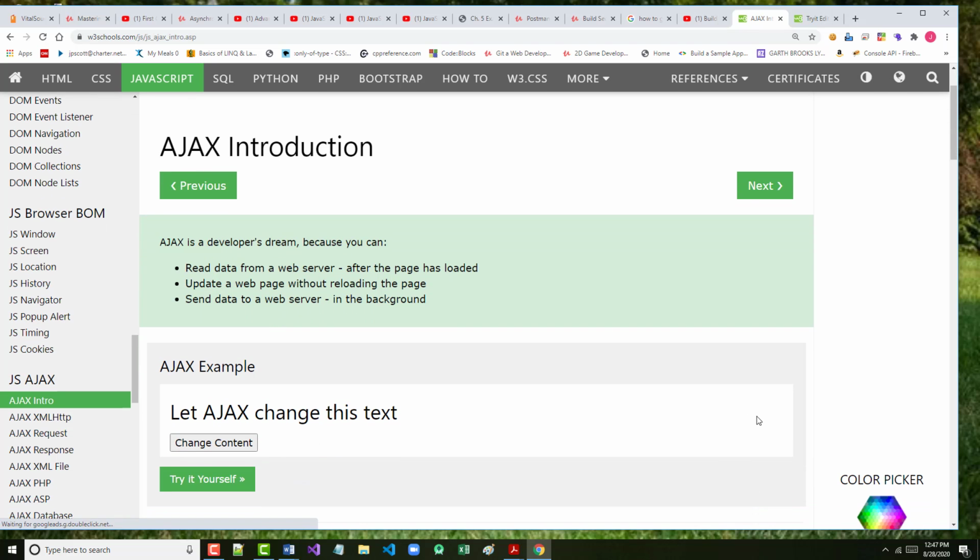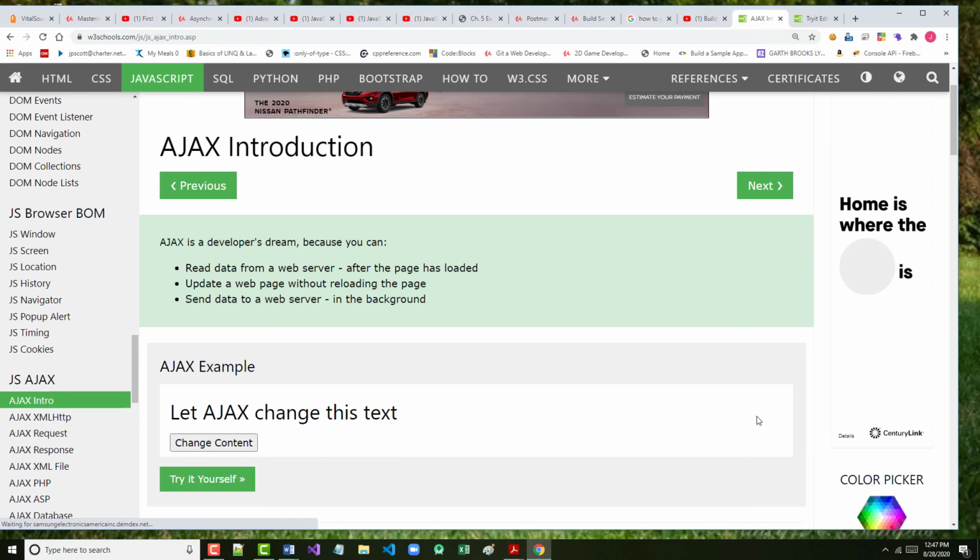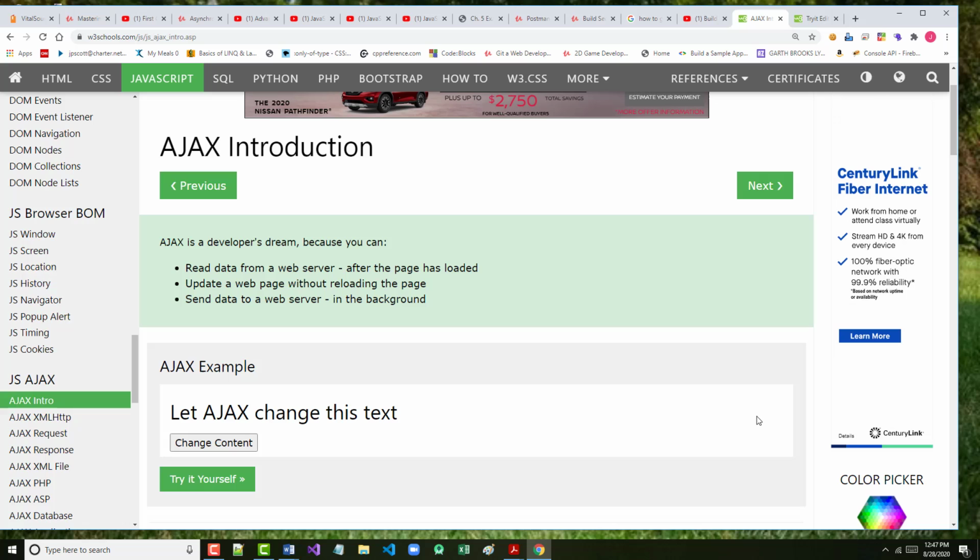So Ajax, I already mentioned this to you. Okay, Ajax stands for Asynchronous JavaScript and XML. It's actually not new. It's about now 25 or 30 years old, something like that. But the idea is a partial page refresh. If you've ever gone out to Google Maps or something like that, and you zoom in and you zoom out, it doesn't redraw the whole screen.